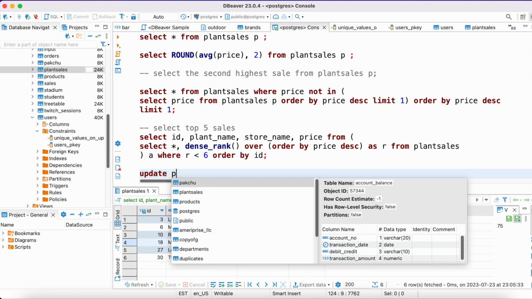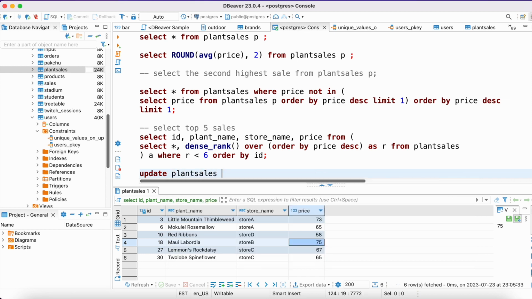Update, I think we just have to do plant sales. Set price equals 100 where ID equals 18, right? That's this row here. The ID is 18.